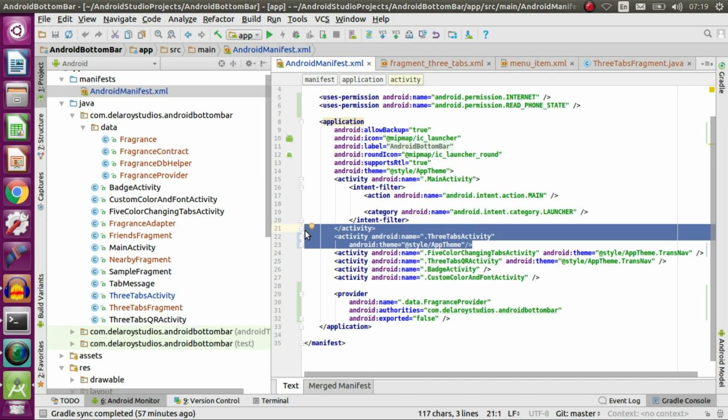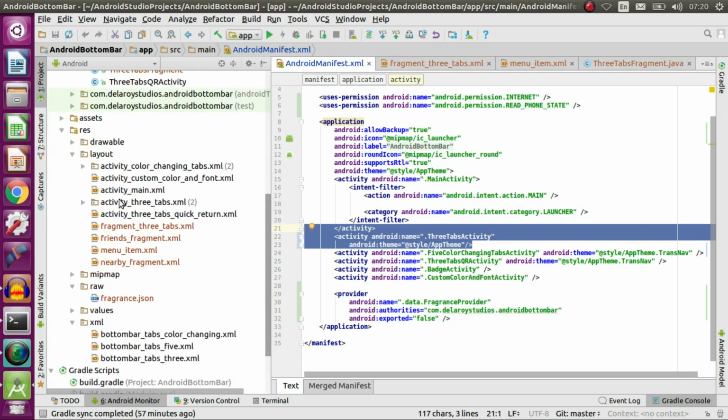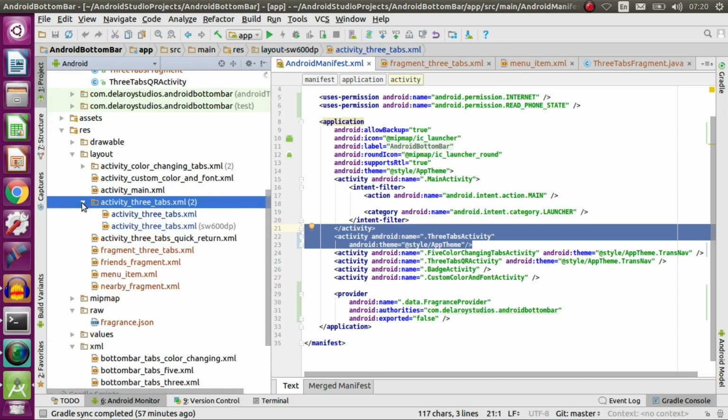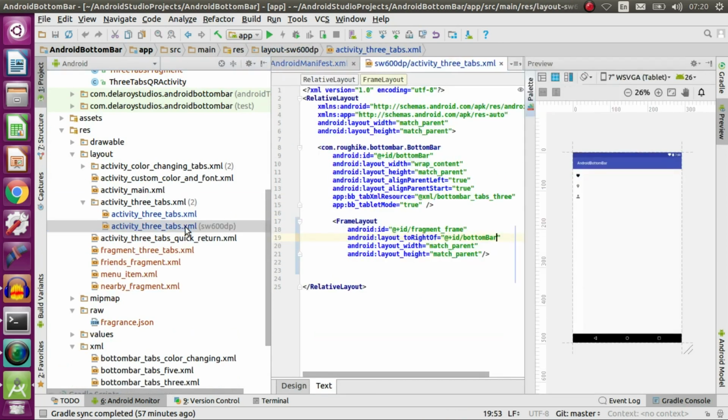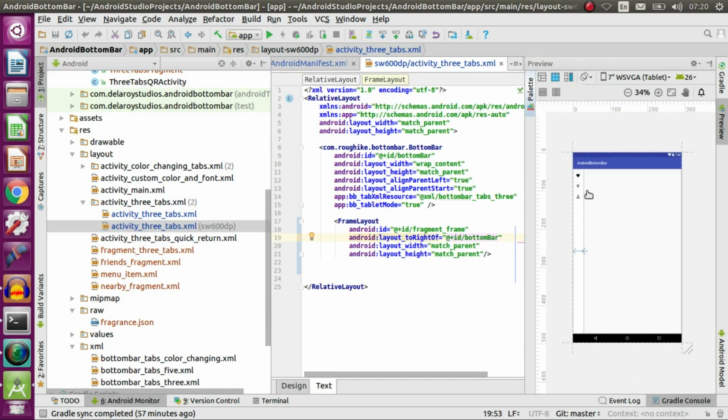You can also do this on different screen sizes, based on what you really want, such as a master detail flow using this fragment approach. We've even created the larger screens for the activated 3 tabs. If you notice, this is for 600 dps and above. You'll notice the bottom bar is sitting like a menu at the left corner, not at the bottom anymore. So this is when you get to have larger screens. You can decide to make it look like a master detail flow and so on.